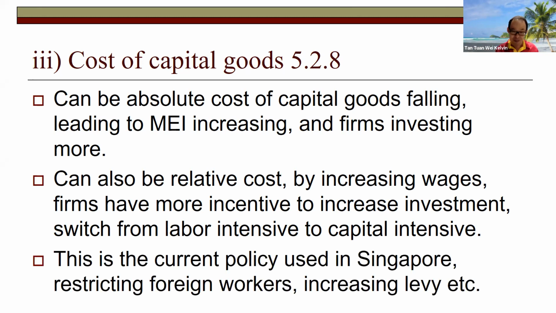This is the current policy that's frequently used in Singapore now. We have been restricting the foreign worker inflow. We also raised the foreign worker levy. So what we are doing here is basically changing the relative cost of using capital. That's how we encourage firms to switch. Don't use so much labor, but use more capital. Next year, we will teach you this under supply side policies.